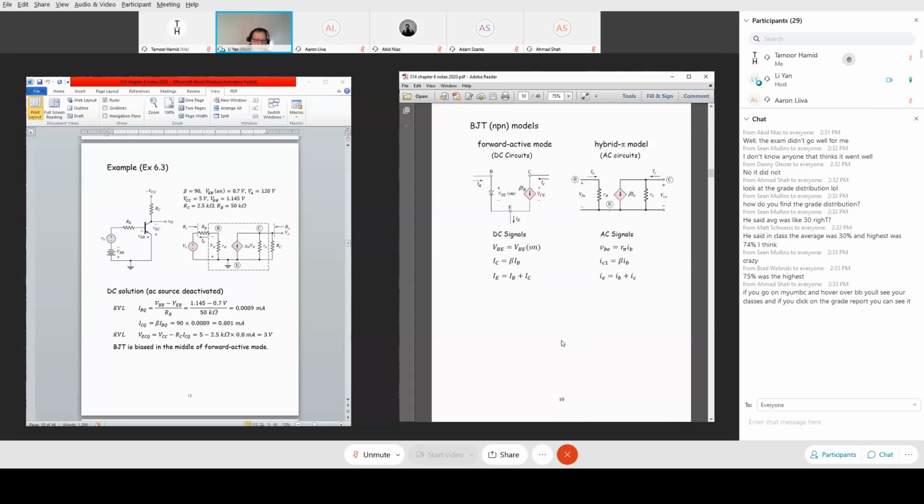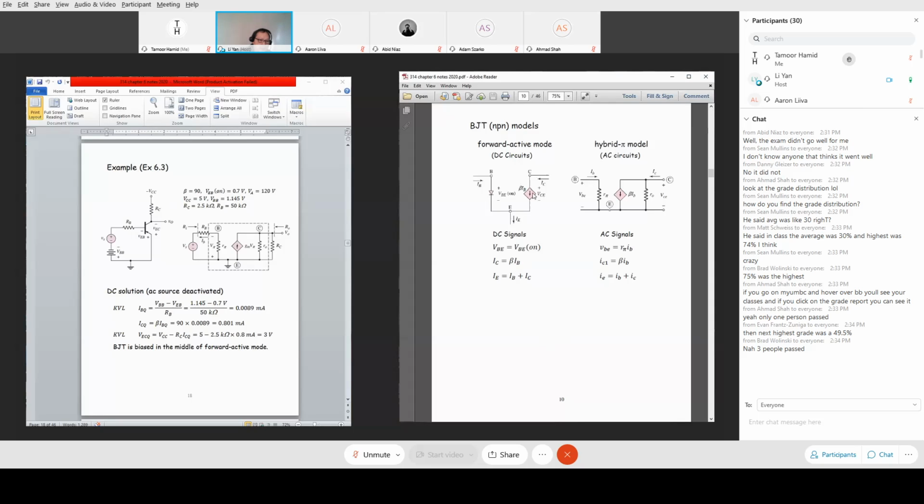Basically, what I said last time is one model we introduced in chapter 5. It really is the forward active mode that works for the DC circuit. Here I create a new slide, the note, which is put on the left. I use the NPN transistor as an example. The left side repeats what we said from chapter 5: in the forward active mode, between the base and the emitter you have a PN junction diode, represented by a diode symbol.